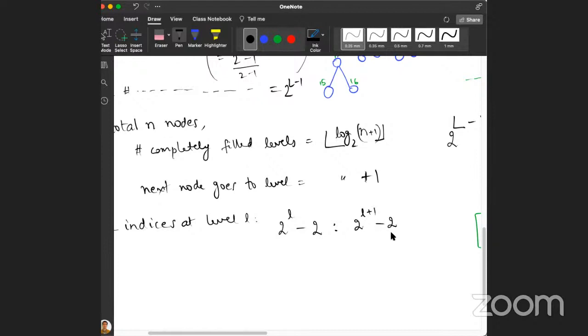Okay, let's verify it. Let's take L equal to 0. For L equal to 0, this is minus 1. For L equal to 0, this becomes minus 1 to 1.